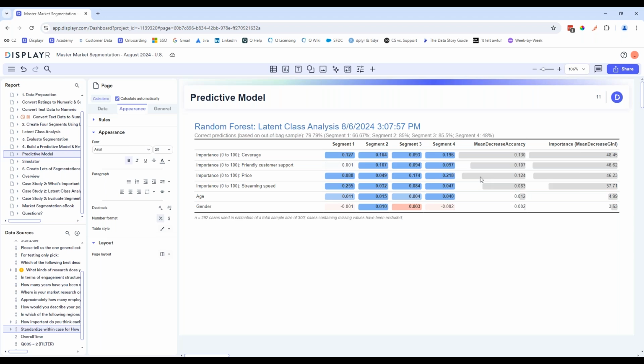You need to use your judgment to decide which segmentation, regardless of how many segments are in the various scenarios you've run. You need to pick the one that you think resonates, which has the best strategic implications, and which has the best distribution of sample sizes across the segments. So again, there's no definitive answer when picking the best segmentation.